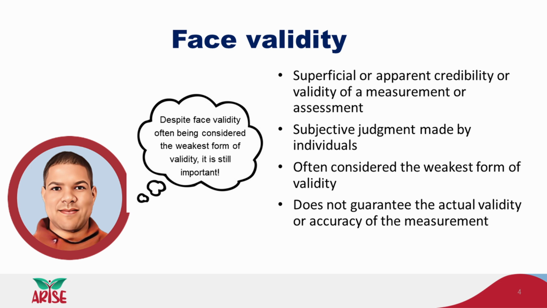Face validity refers to the superficial or apparent credibility or validity of a measure. There is a subjective judgment that is made by individuals, so this could be researchers or potential participants, and is based on their intuitive understanding or common sense rather than determined by any kind of scientific analysis. Given face validity is so subjective, it is often considered the weakest form of validity.